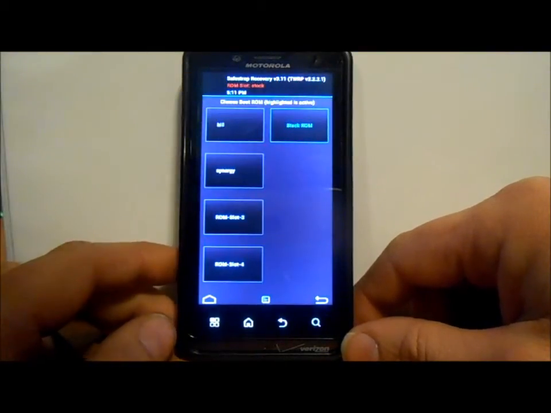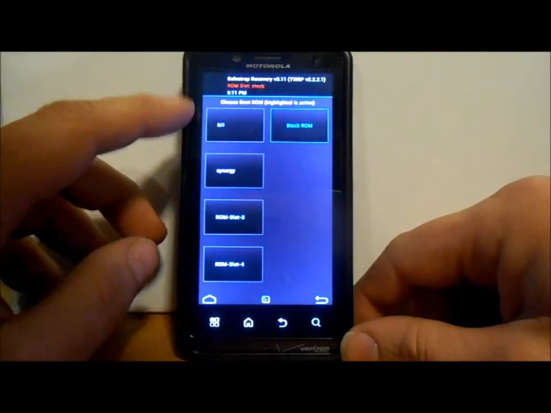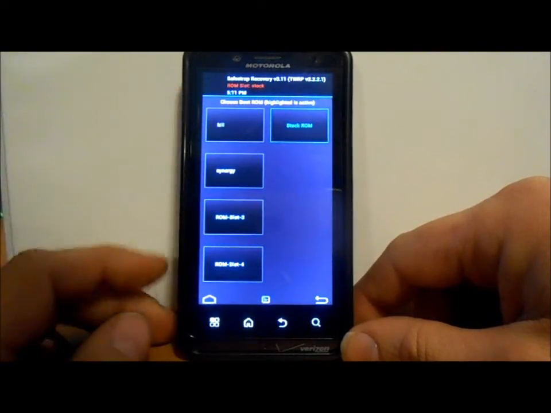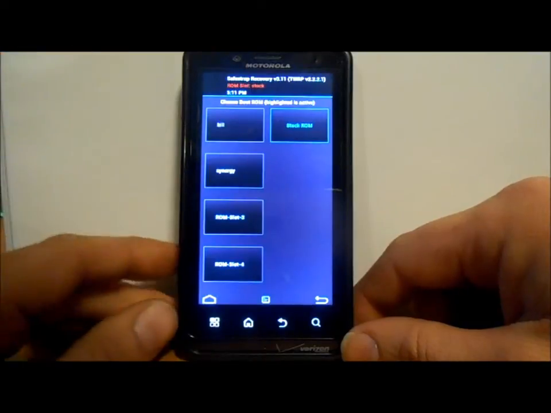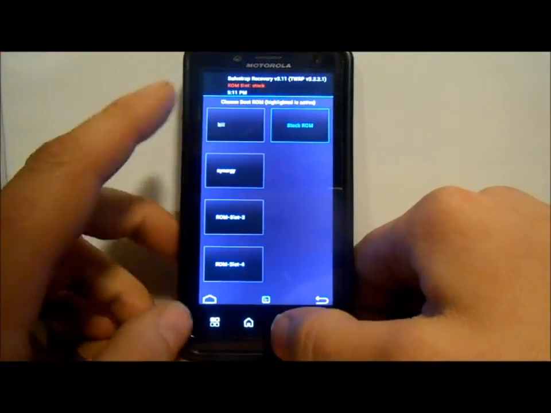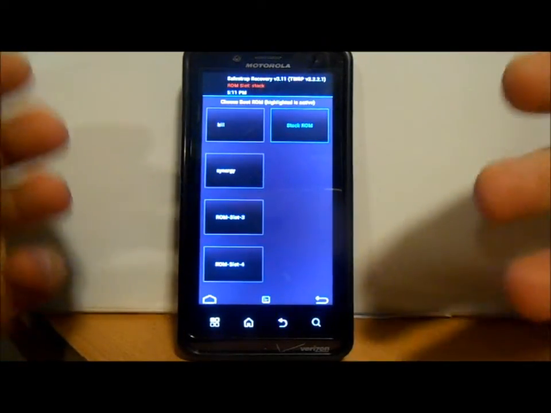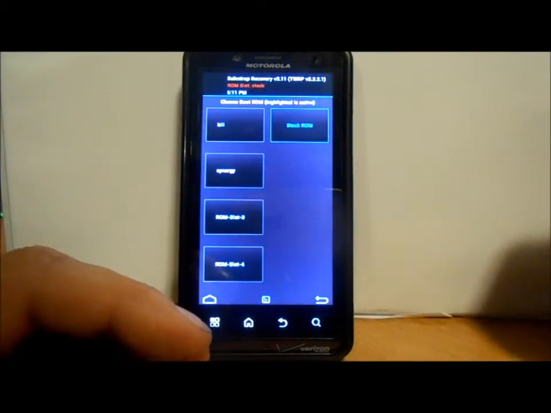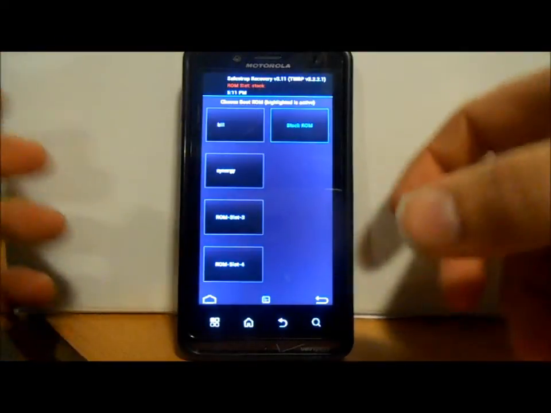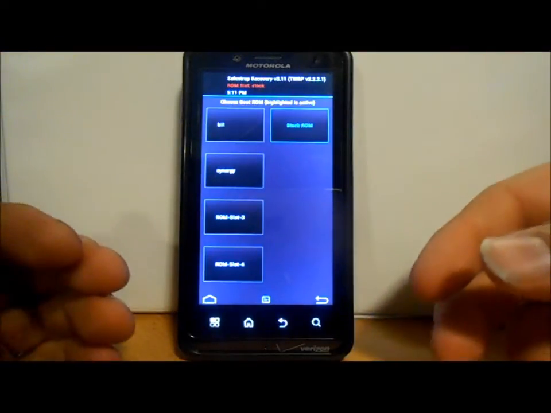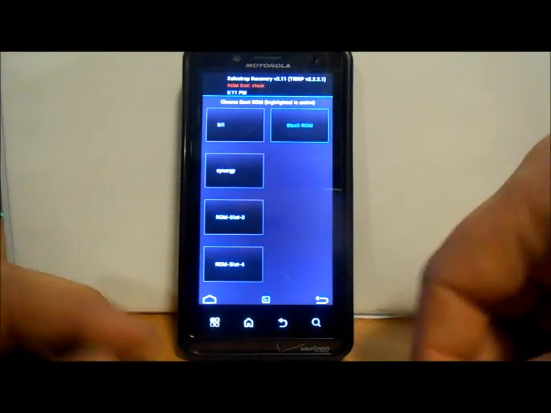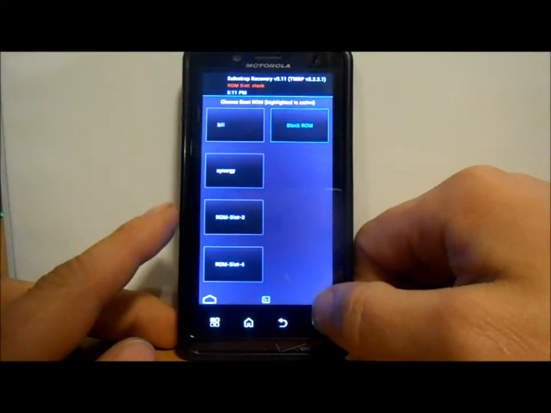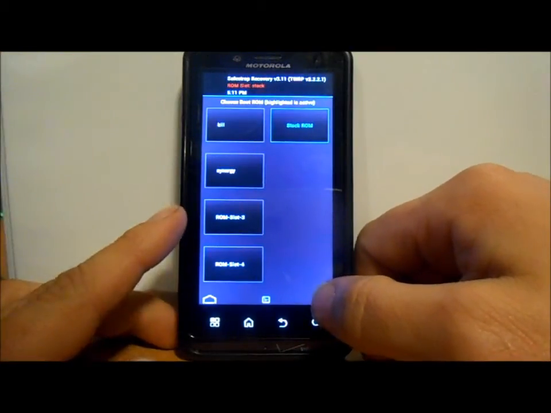So, boot options here. You see I did have a couple ROMs here in ROM slot 1 and 2, and they are still there and still intact, and I can still boot to them. So that didn't actually get changed. You just uninstalled the recovery system and deleted the app and then did the new app and then reinstalled it. That's the process that you go through. If you're installing it for the first time, you don't have to uninstall it. You just install it like you saw me do. Pretty simple, and you boot into it this way.